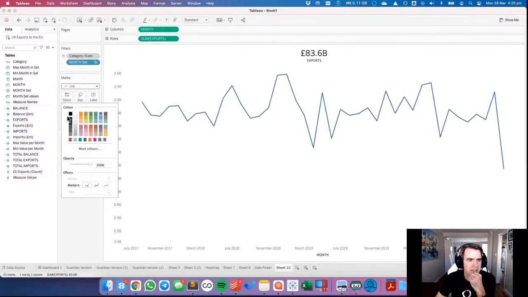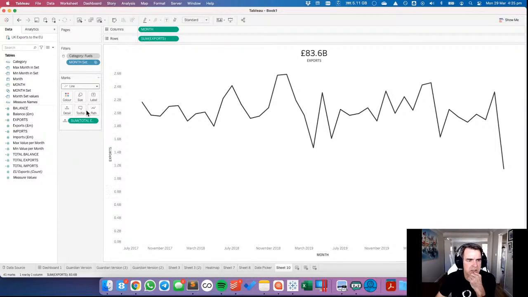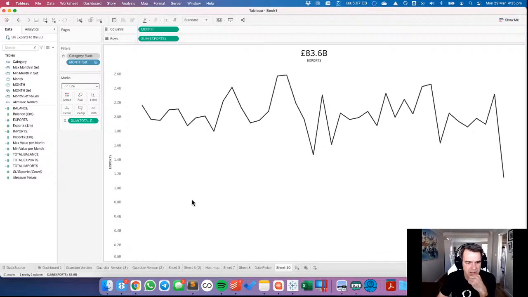And then I need to match the color, which I think is that. And then I can hide that header. I'm just going to leave the axes on here now. I'm probably going to get rid of it later. So this would be my exports.